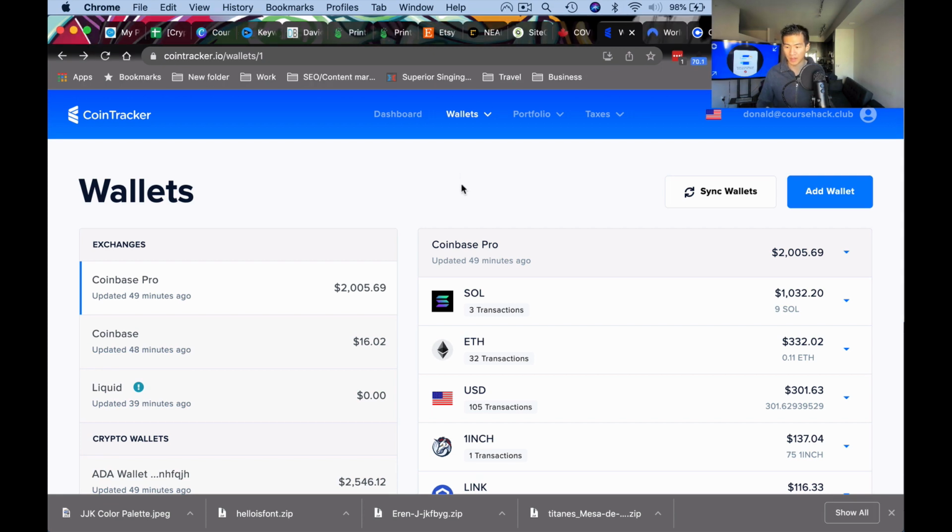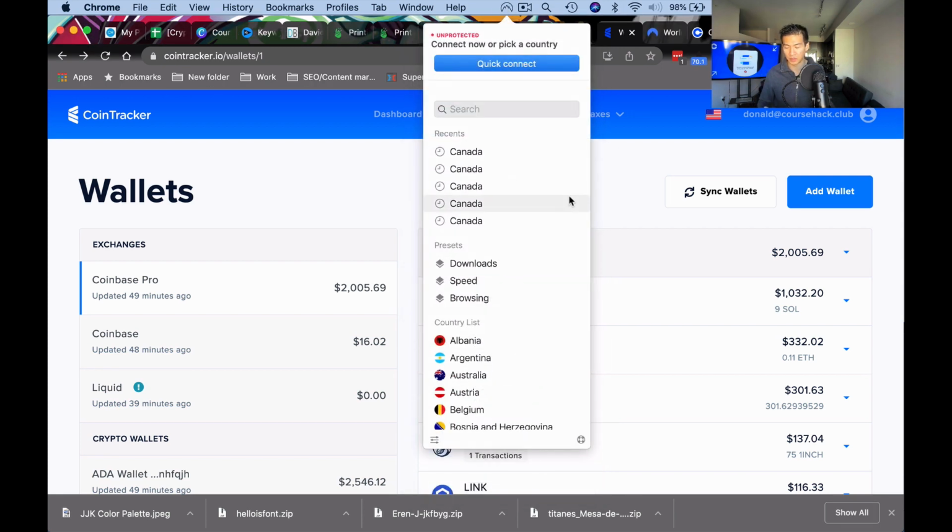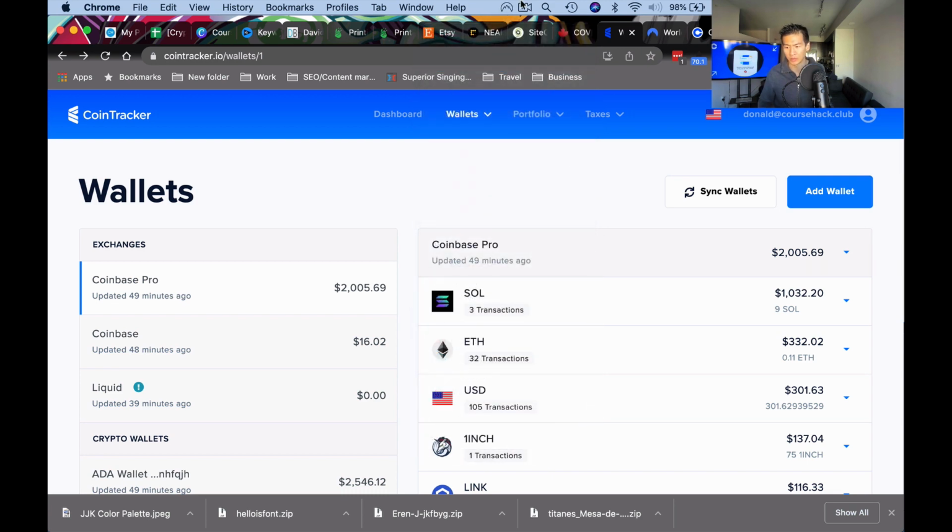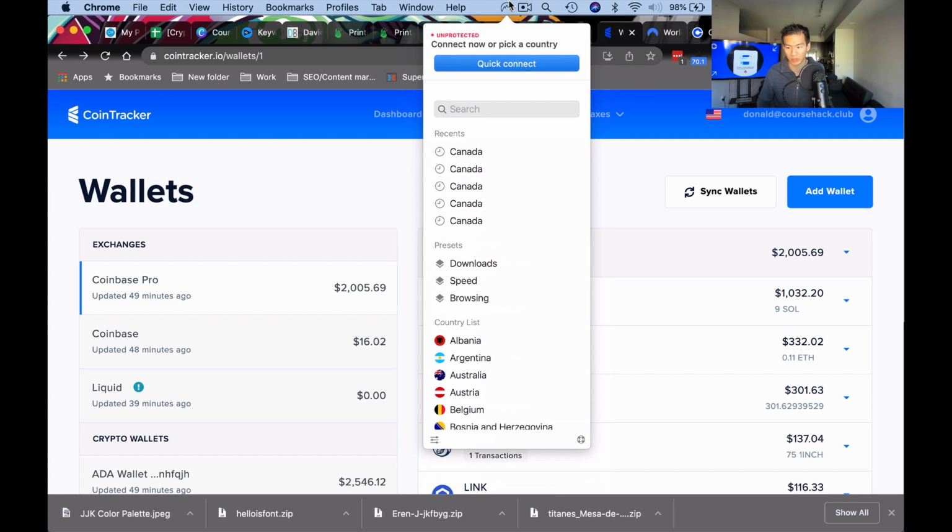One last thing, guys, to be secure, make sure you have a VPN. If you're using or you're going on these sites like CoinTracker or Coinbase in the outside world, like public Wi-Fi at a Starbucks or something, make sure you have a VPN to protect yourself. If you're at home, not a big deal. You don't need to do that. I don't do that at home because I'm at home right now. But if you're outside, please get a VPN and protect yourself.